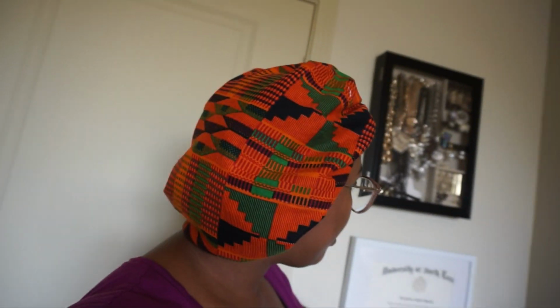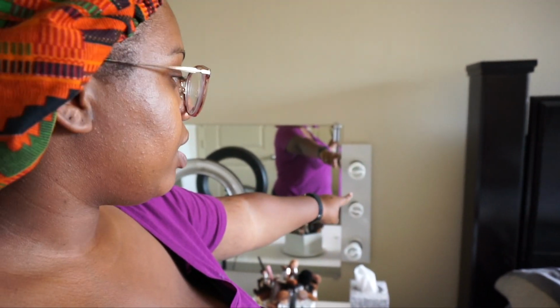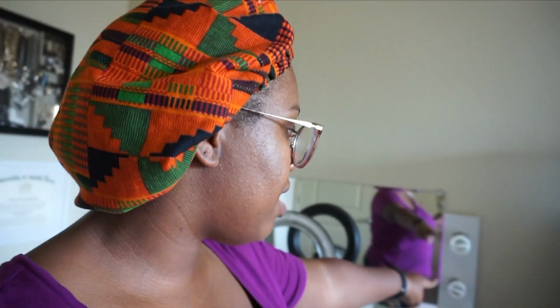But I was able to hang up my degree again, and this is still there. I don't know what to do with that. It kind of matches the room because it's black, so I just kind of left it. But I am going to later change out these light bulbs. If you guys know some good white light bulbs that aren't the spiral ones, please let me know.